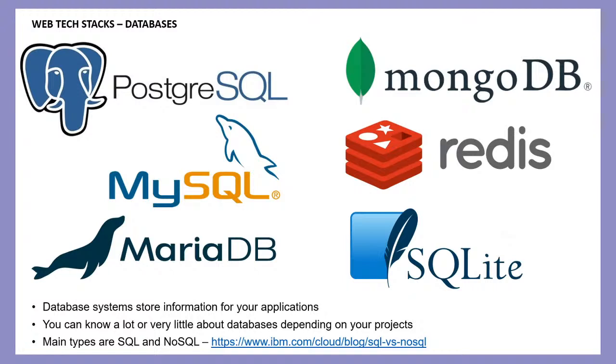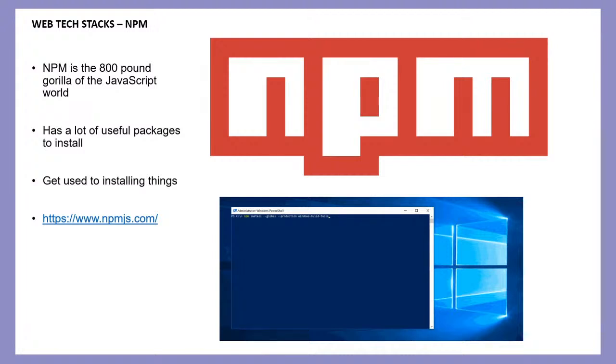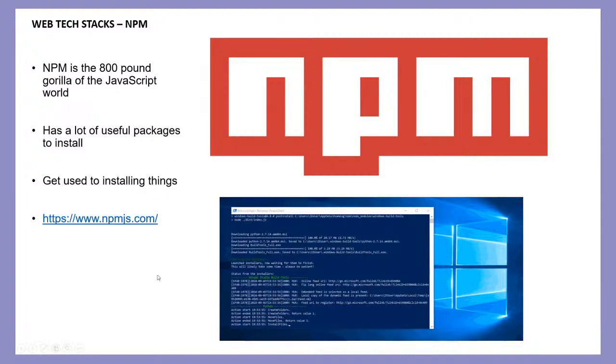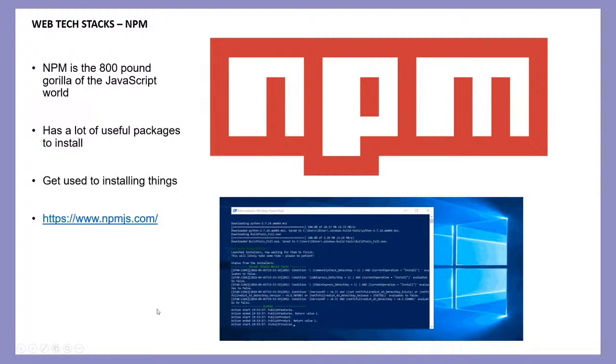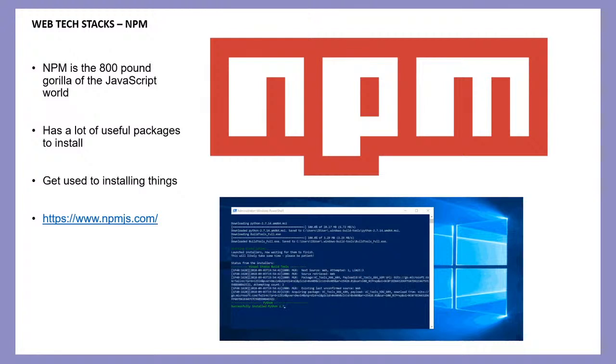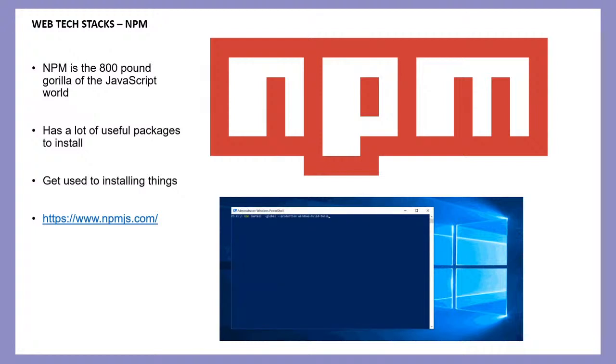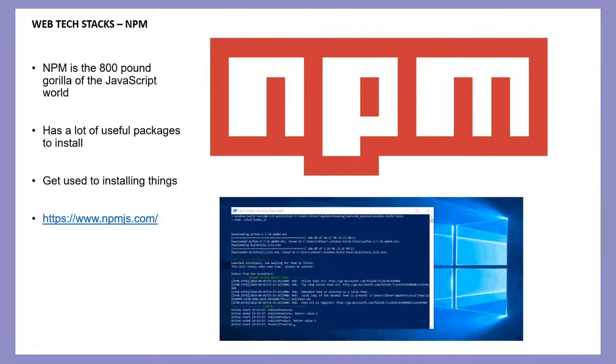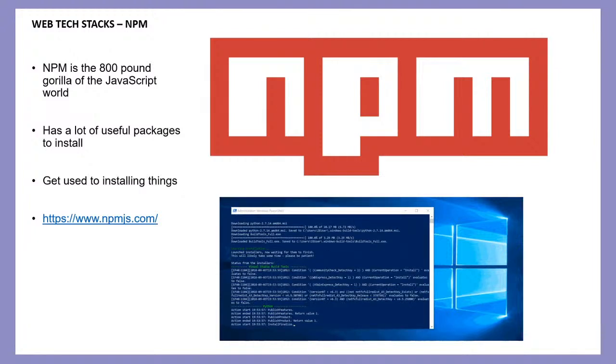And you could totally just be an expert in databases, but these are the kind of things you want to learn more about, the front end, the back end, and databases, to get started. And the big elephant in the room, the 800-pound gorilla, is JavaScript Node Package Manager. It is just like this huge set of packages to install. You're probably going to run into this all the time. It's going to be probably either through a Windows install format, and I have a link here. It works on everything imaginable, every operating system, and they have builds for every operating system. It gets updated a lot. It gets deprecated a lot, meaning the code doesn't work, and you have to update it constantly. And you have to learn about this, probably. In all likelihood, if you're going to do anything front-end or back-end, you probably have to touch NPM. So it's in big, giant letters because it's such a big deal. The more you learn, the better off you'll be with this system.